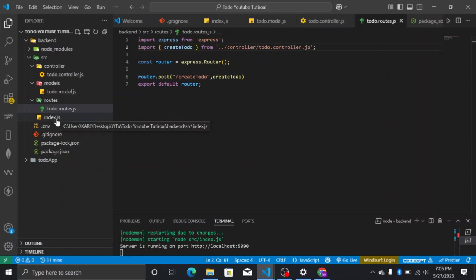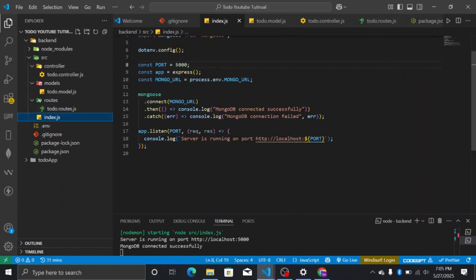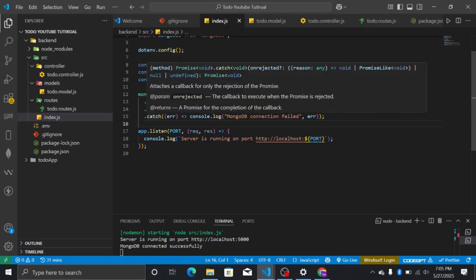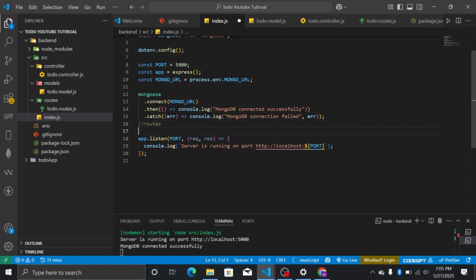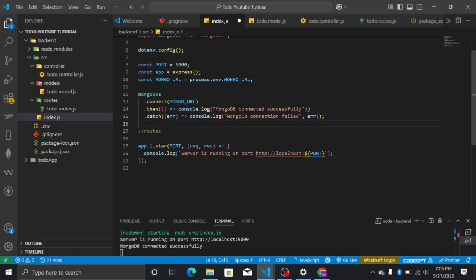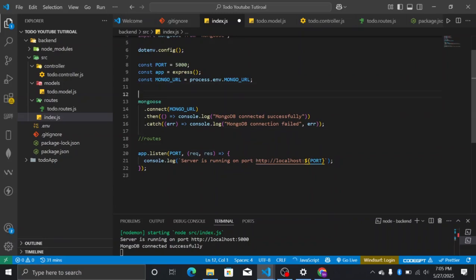So the last thing you want to set up here now is going to be in this place. And in this place we are going to set up first of all the routes we are going to use. So this one is connecting MongoDB.